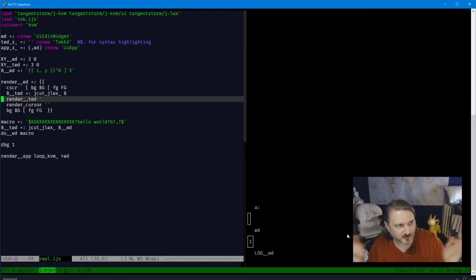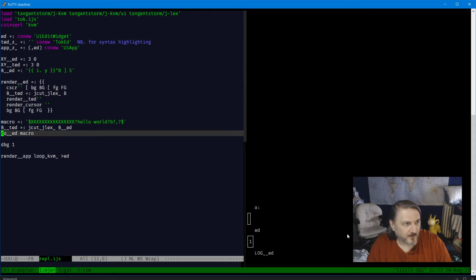And the token editor knows how to tokenize, or colorize, the code. So basically, as you press every key, it updates the buffer, and we just re-tokenize and re-render that line. Probably not efficient, but it works good enough for now.